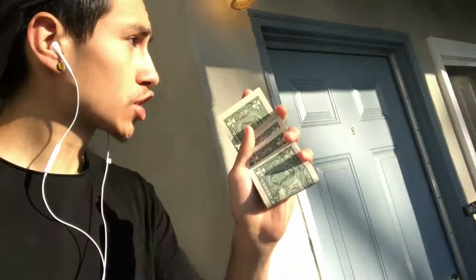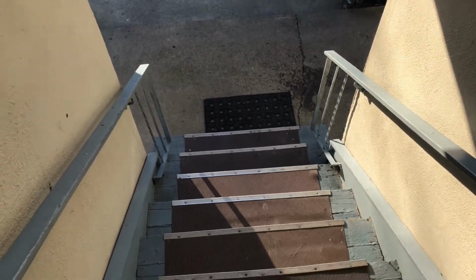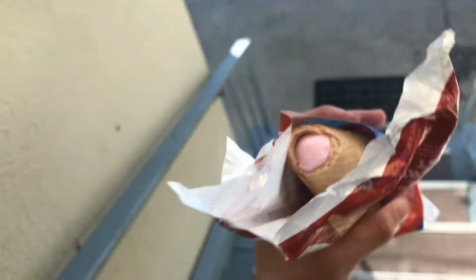So we have decided there's a little intermission because the ice cream man's around the corner. I gotta get my ice cream. Let's go. All right, guys, I'm hella mad. Let me show you. I opened my ice cream and it's broken, bro. He sells me a broken ice cream cone. Only in Campbell, guys. Only in Campbell. Nah, I'm just kidding. It's all good.